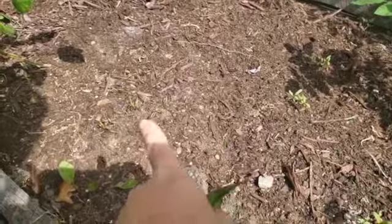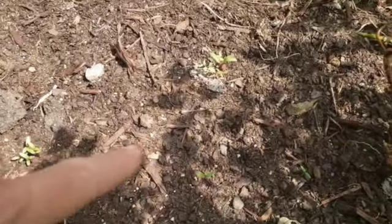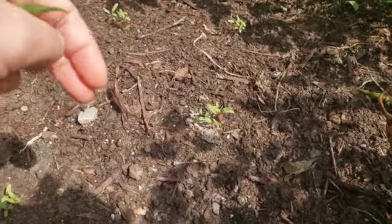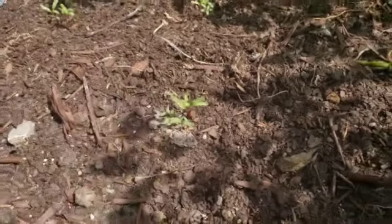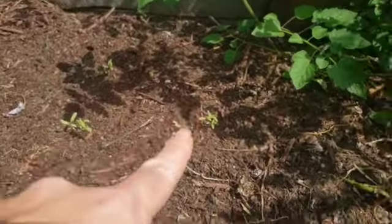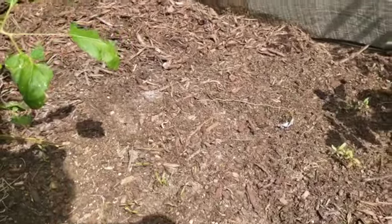Now in this patch, I had taken out those squash and I planted some beets and some carrots. What I did with the beets, I can't remember exactly what it's called, but basically the concept is you sow the seeds in batches of 2 or 3. I'm going to probably thin some of these out, but they actually will grow well like that. You can see I have a little patch there, one back there, one there, one there. This guy only had one. Here's another patch. And then the carrots I will have to thin out as well.